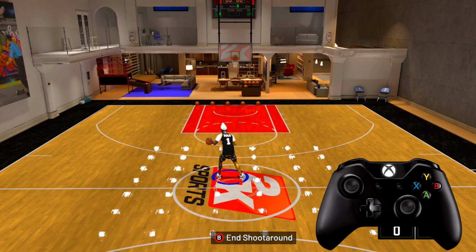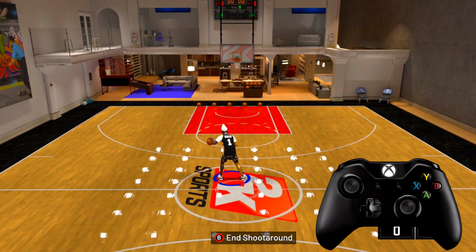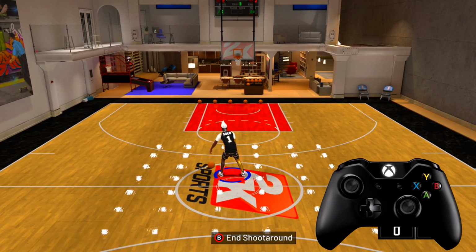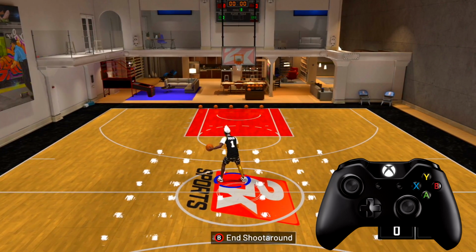The first move is the momentum crossover. And if you don't know how to do this in July of 2020, then that's kind of sad. It's been around for like 4 or 5 years now. If this is your first year of 2K, then it kind of makes sense. But if you've been playing 2K for a while and you don't know how to do this move, then that's kind of sad.